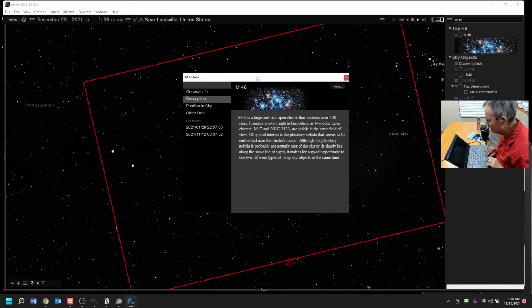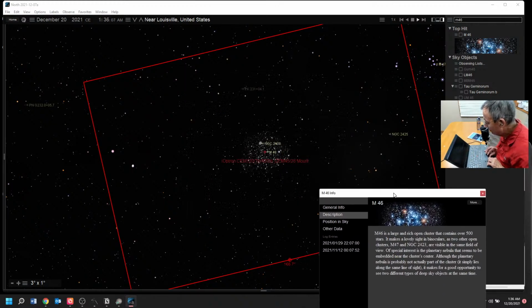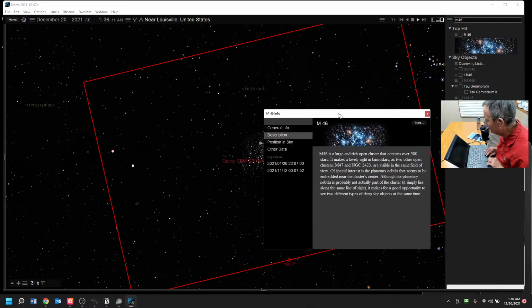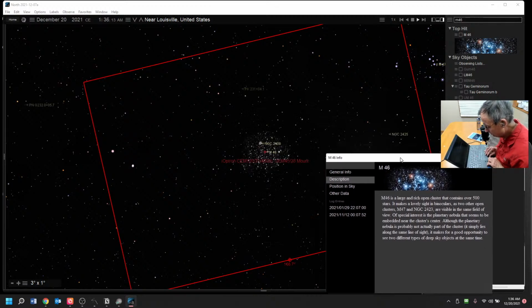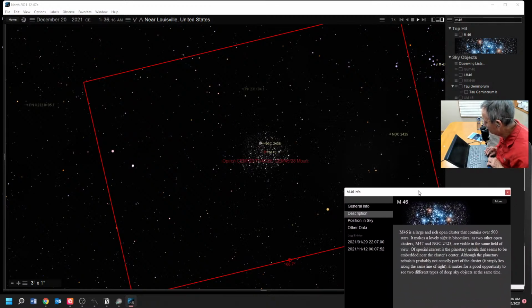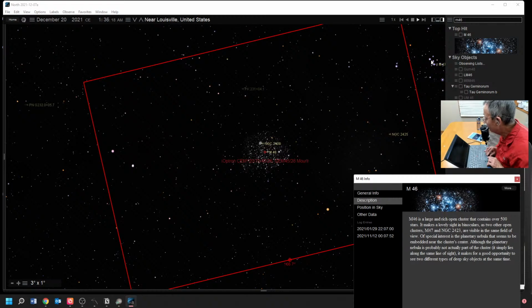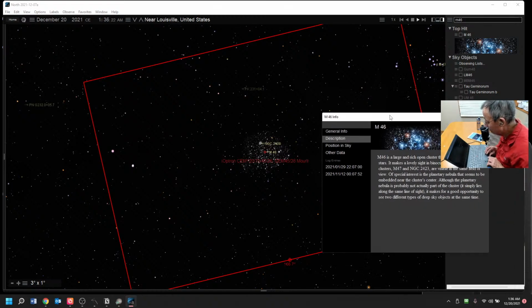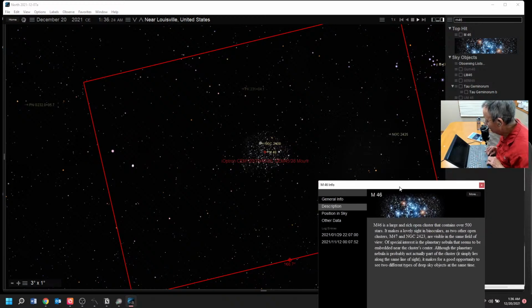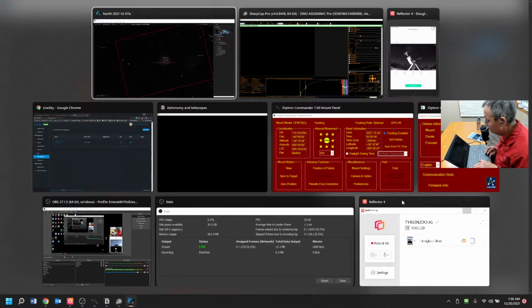Let's see if we can move this out of the way. I don't know if we have that or not. So this might be worth our time to check. I think that's M47. So let's stop our live stacking here and tell you what we'll do.